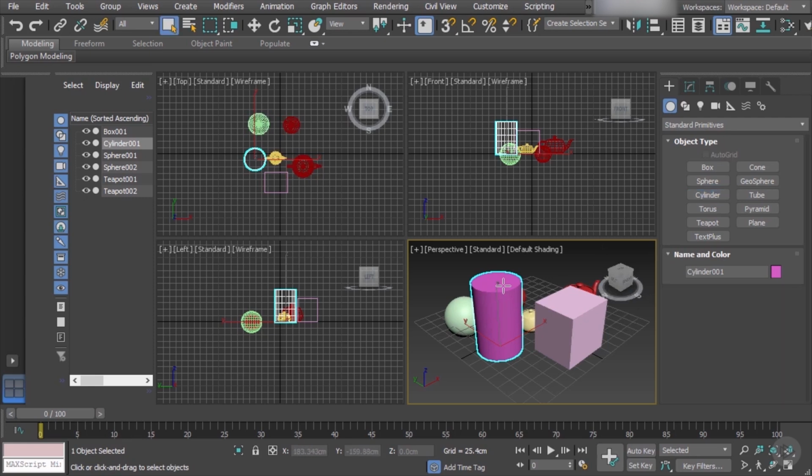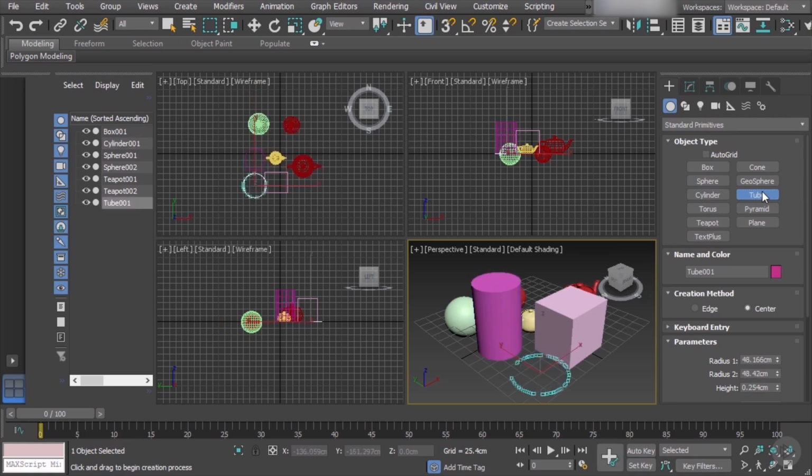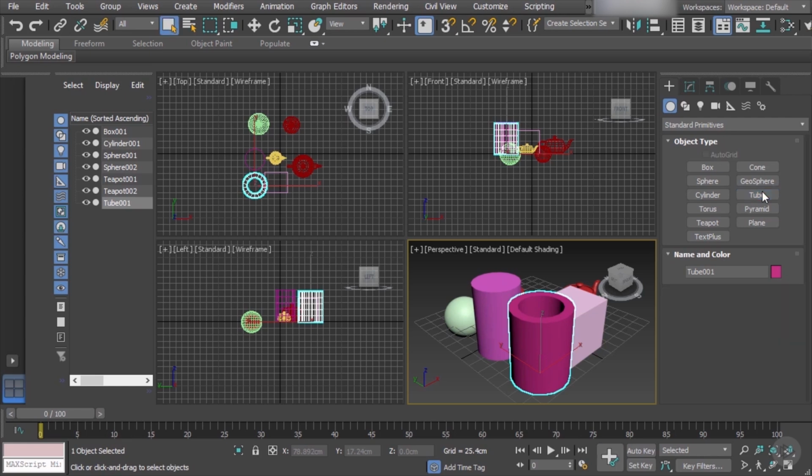Now a tube takes 3 clicks to do. You're going to left click and drag out the base, and then you're going to drag to get that inner amount. You're going to left click, and then you're going to drag to get the height. So that took 3 clicks there. Now we have a bunch of different objects in our scene. So what I'm going to do is I'm going to right click, so that way we're no longer creating any tubes or any pieces of geometry. And you can see in the different views we have several pieces.